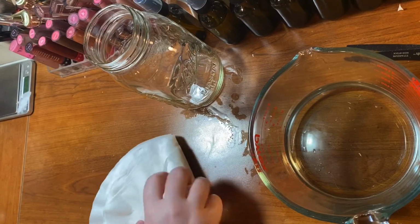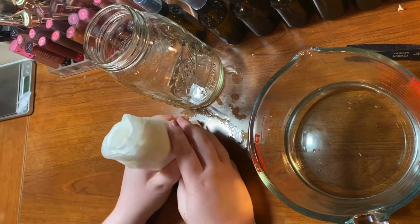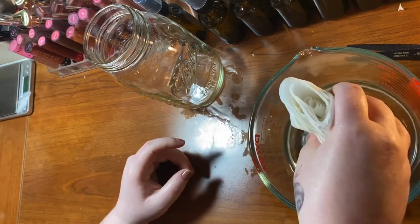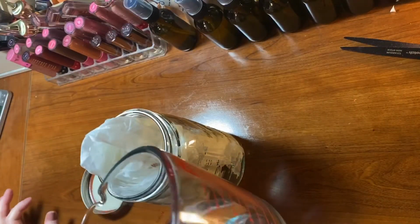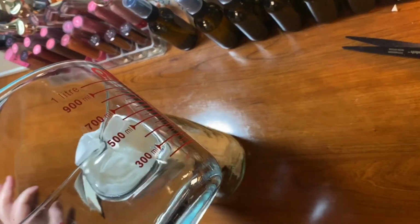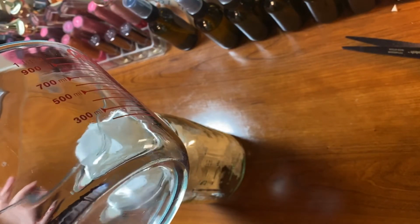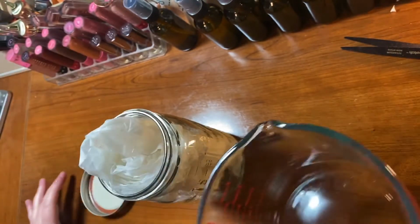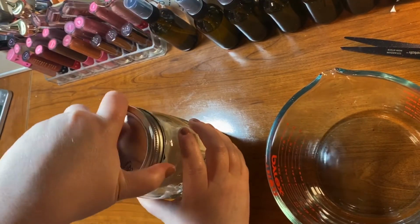So I soak the inside of the core of it, and then I wrap it into a very loose cylinder, and I dunk the base into that solution just to make sure it's soaked all the way through before I add it into the jar. And then I pull a little bit up to make sure they're easy to grab, and I soak it a little more than is necessary so that they stay damp while they're stored. At that point, you just want to pop it down to make room and screw on the lid.